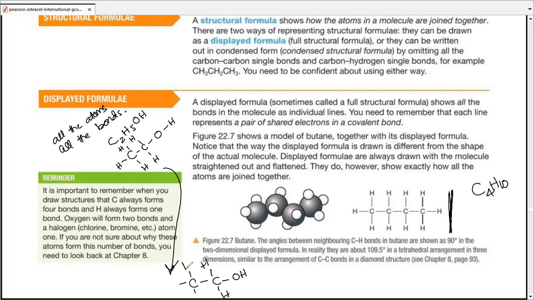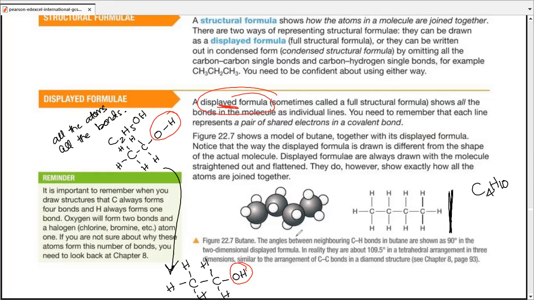Now, if you do this, I hope you notice the difference over here. Let me clarify: this OH single bond has been shown, and this bond has not been shown over here. So once they say the word displayed formulae, you need to show all the atoms and all the bonds, and one bond is missing over here. Actually, Edexcel tends to cut marks at this point. If we don't show all the atoms and all the bonds for the displayed formulae, that's not right. That's not the way it should be.